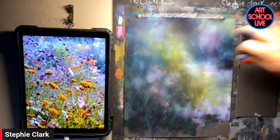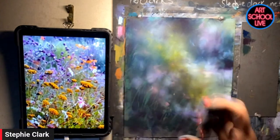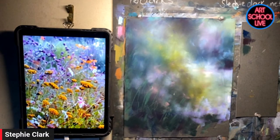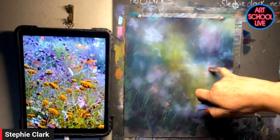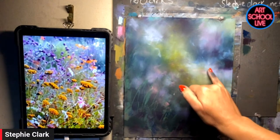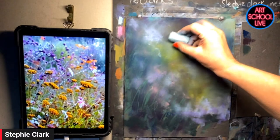You can see now that I've built my pathway — you can see the light coming down it. In my brain I can see this finished. I've built my story of light. I've told my viewer exactly where I want them to look — I want them to come down into here and I'm going to lead them with the florals. I very rarely use white in my art until the end because I love to play with the highlights of our values.